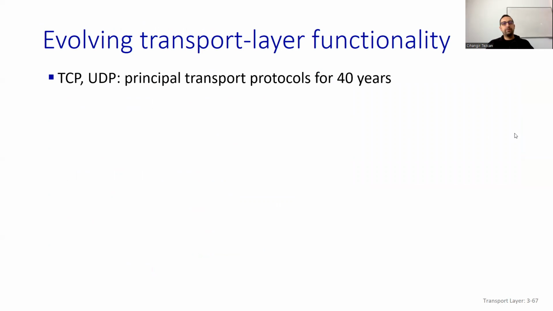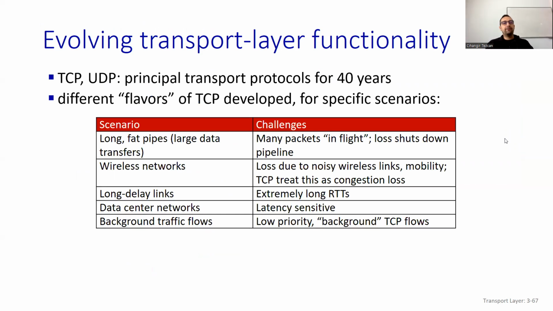Yes, TCP and UDP have been the principal transport protocols for more than 40 years now. Different flavors of TCP were developed for specific scenarios. For instance, for the scenario of long fat pipes, large data transfer, many packets in flight, loss shuts down the pipeline. Wireless networks, the challenges are loss due to noisy wireless links, and mobility. TCP treats this as congestion loss.